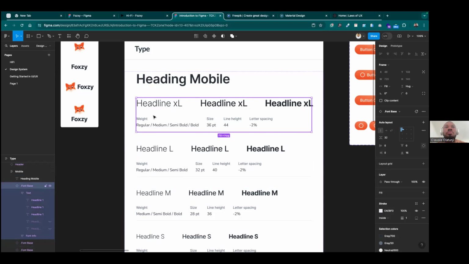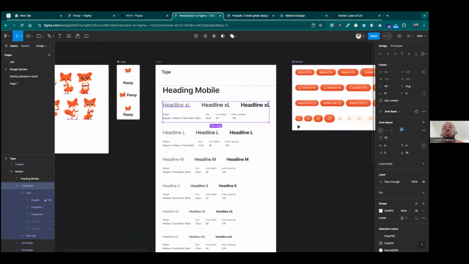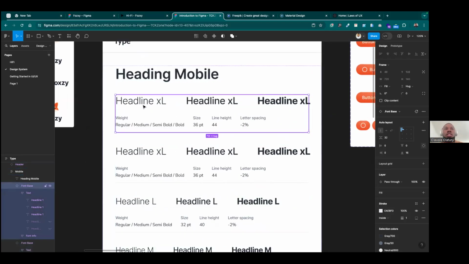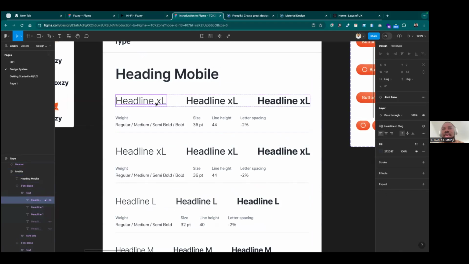So I have my typography here. This was already predefined, and all I have to do is actually save it in my file. So I'll just show you an example of how to save one of these type kits. The first thing is the headline. So this is headline XL. I want to believe you understand that XL means large. Let me detach it and recreate it so you understand what I'm trying to do.